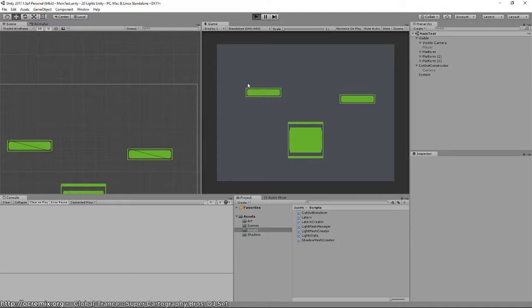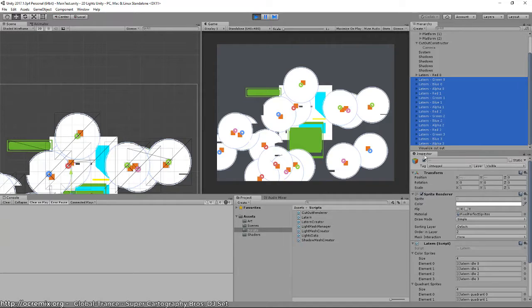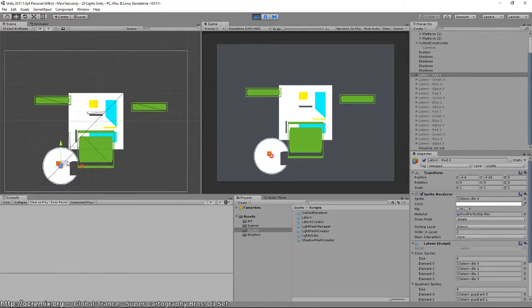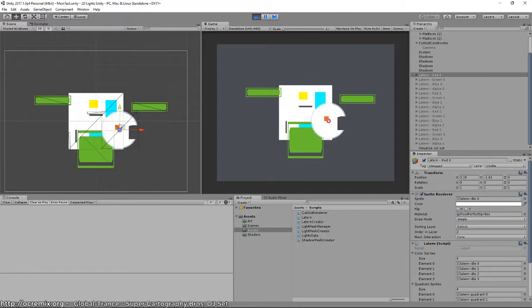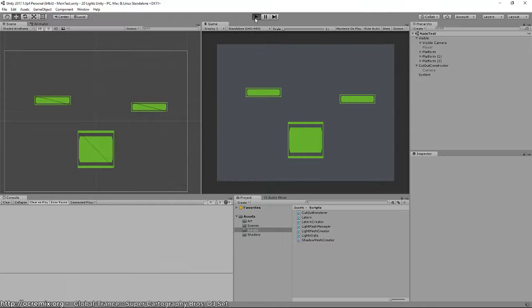Okay, so let's try now. Still not perfect. That doesn't seem to have done the trick. Okay, so the boundary size is actually the radius, so it should be boundary size times 2. Let's try that.